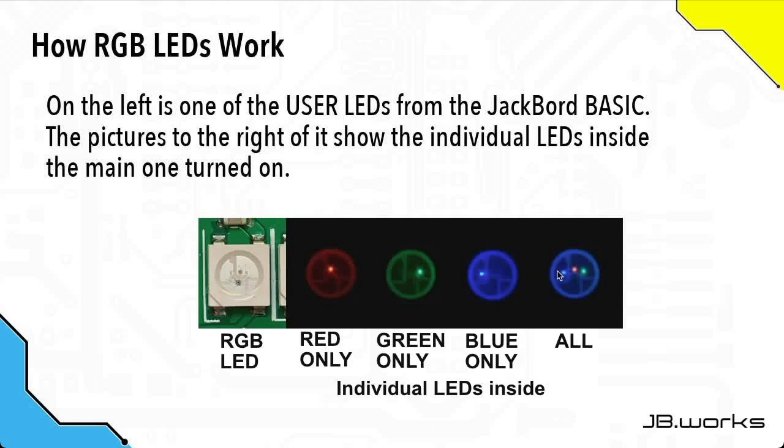And finally, to get white, you can see that they're all on. So you've got the red one, the blue one, and the green one. It doesn't look white here because we're looking at it too close, but when you look at it from far away, it looks white. So basically, an RGB LED actually contains 3 different LEDs, a red one, a green one, and a blue one. And by combining the amounts of light that each color contributes, you end up with an overall color, which is seen as an average by the human eye.